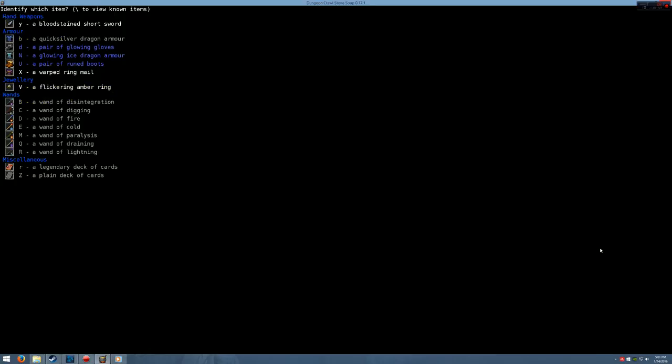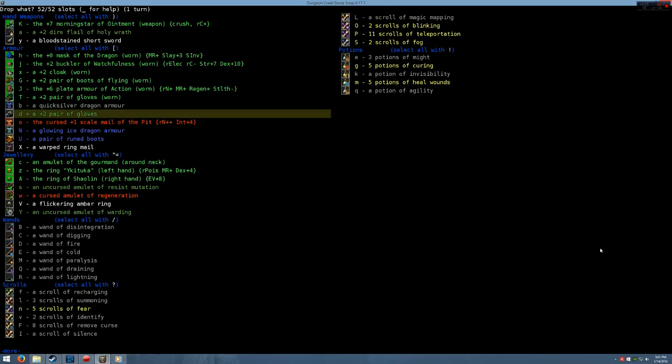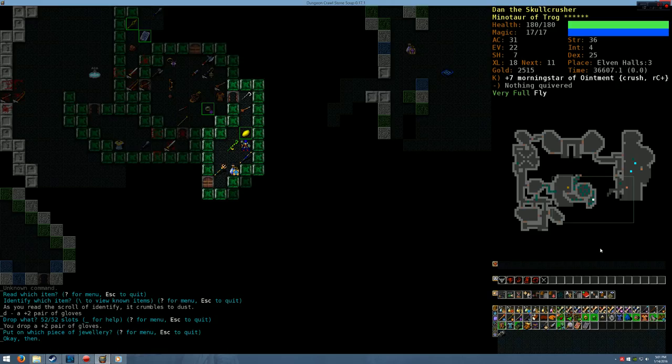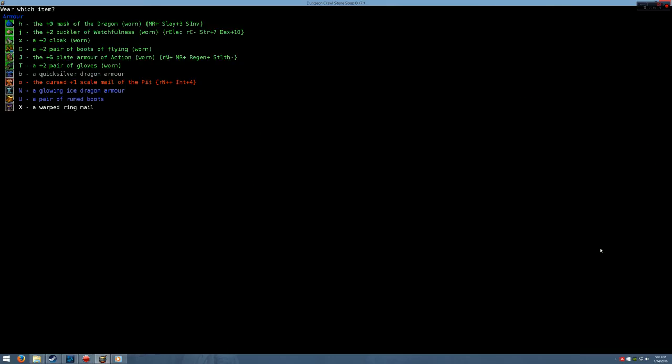let's identify some of this stuff. Let's identify these gloves first. Plus two pair of gloves. What do I have? I think I have plus two gloves, don't I? Yeah, so we can drop these. Let's put on the rune pair of boots. Let's wear those.